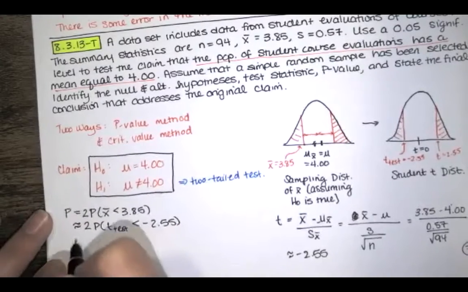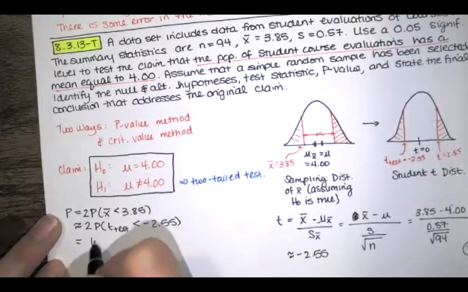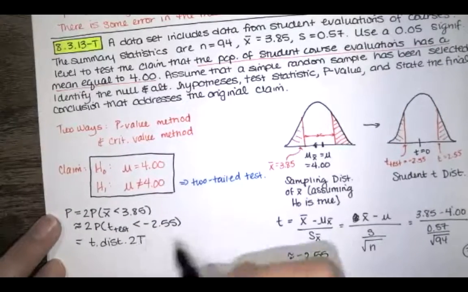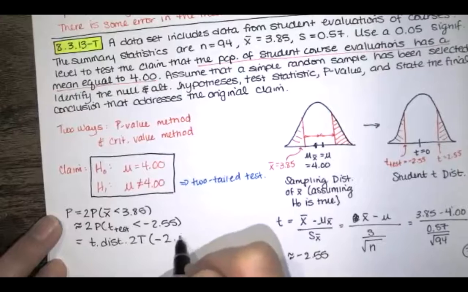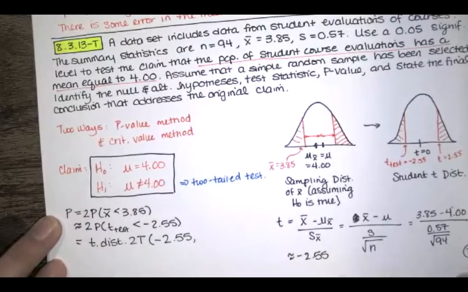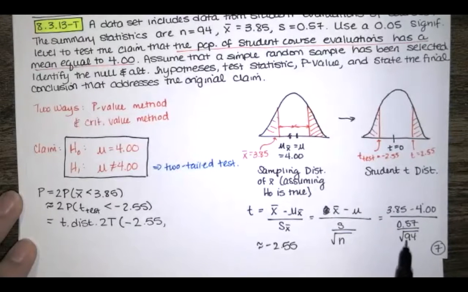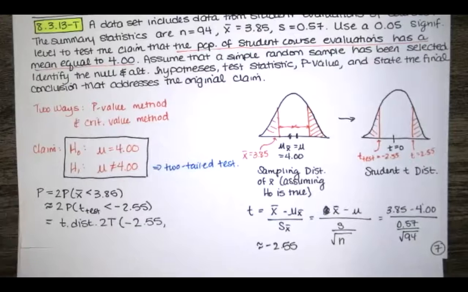And you've got two options in Excel for this. You can use T.DIST.2T for two tails, and then you'll just enter the test statistic and the number of degrees of freedom that are associated with a student t-distribution. If n is equal to 94, the number of degrees of freedom is one less than that.